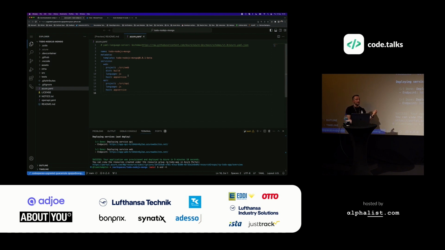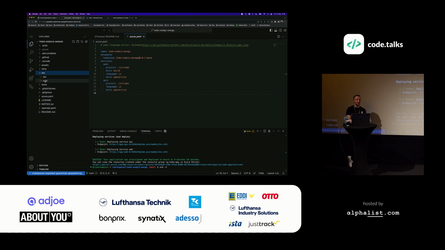We've got the web side of it. So you have the source web, and it's going to say the language is JavaScript, and it's an app service. Pretty simple. These are the two main elements in my source folder. Now, the caveat to this is you do need a source and infra. So if you do pull a template down, all you have to do is delete the source code and just replace it with your one.